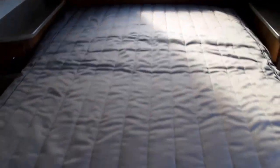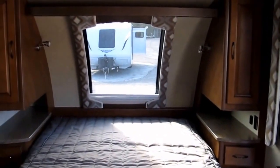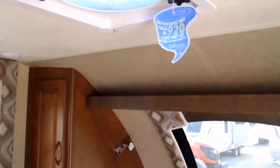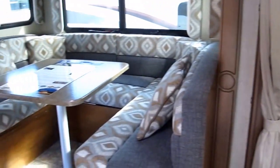Let's go ahead and walk into the front. First thing you're going to notice — this one does have the sofa option. That bed will actually fold up flush to the wall, and it's got a little jackknife sofa for more seating area. It's got his and her shirt closets on both sides, a big stargazer window up front, day-night shades, and a fantastic fan doing 920 cubic feet of wind per minute.